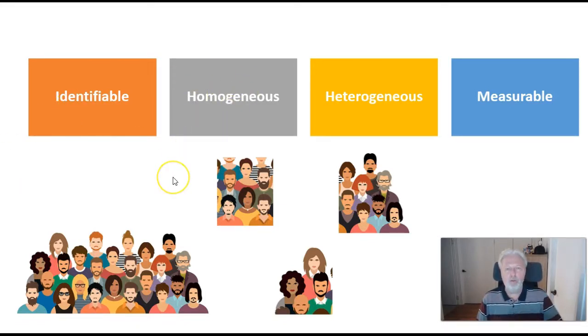Homo means same, which means that people within the group have similar needs, characteristics, shopping behaviors, etc., that are relevant to us as marketers. So we're going to use different segmentation bases, demographics or psychographic variables or something like that. I have a separate video that covers all that. But the ones in each segment need to be similar within themselves. They're never going to be identical. We're never going to have two customers or consumers that have the exact same needs.